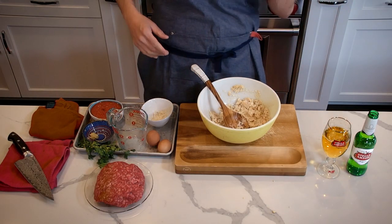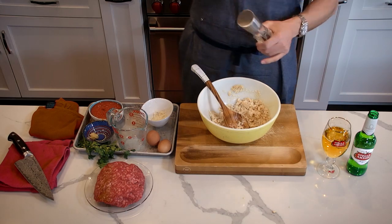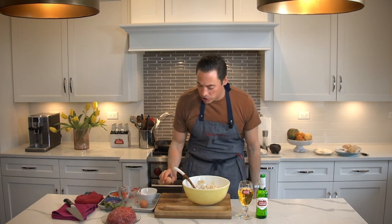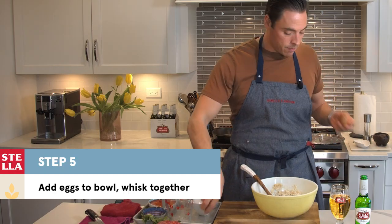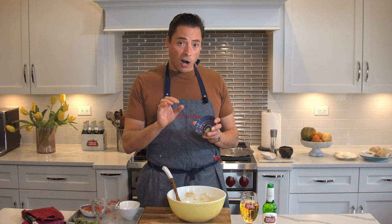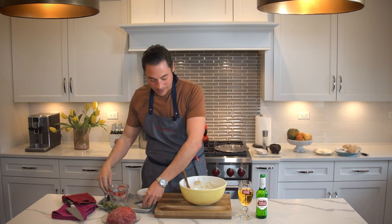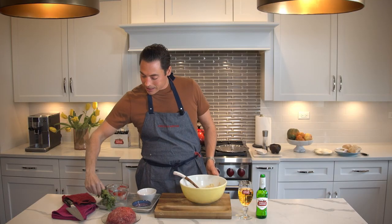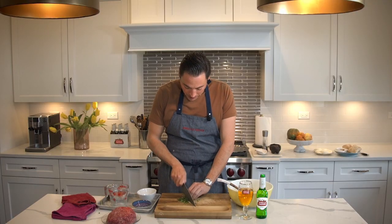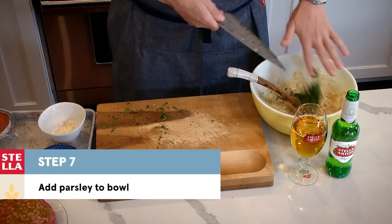You can smell the buttery flavor from those crackers and all the salt in there. Speaking of salt, we add a little salt and pepper right now. So we got this ready to go — we can crack two eggs. Remember, one egg per pound of meat, so just two large eggs. Goes right in there. Mix it up. About two cloves of garlic grated on the rasp so you taste the garlic in each bite but you don't necessarily see chunks of garlic in there — it's magical. Mix it up. Last but not least, it's just parsley. We take that fresh parsley, shave it right off the stem, stack it up, zip through it — about a quarter cup of that parsley — right into the wets.